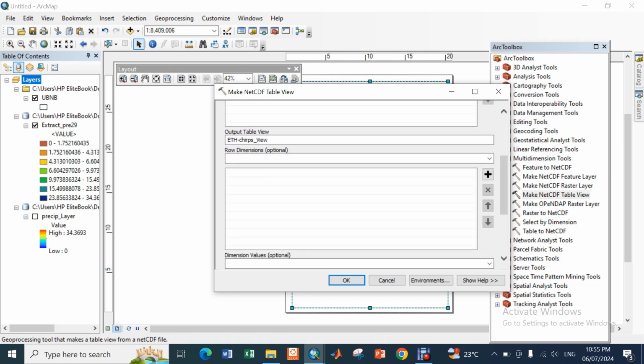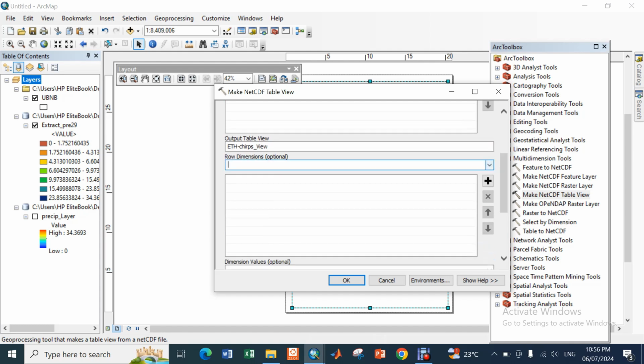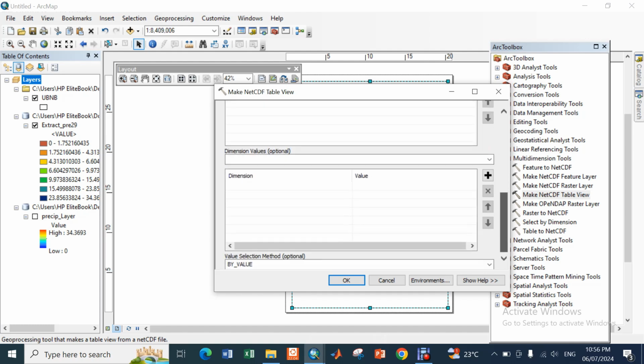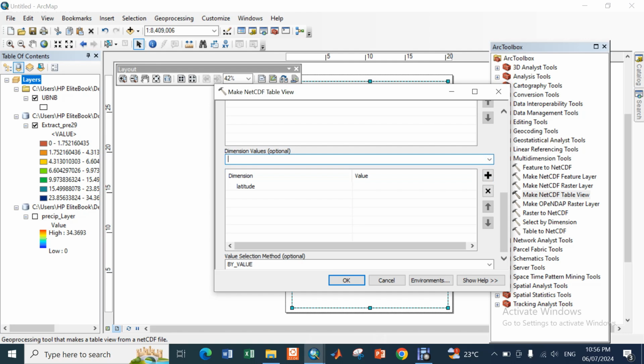and you can select here at time. Here you can select time and then longitude and latitude here. We can set the values here for latitude.